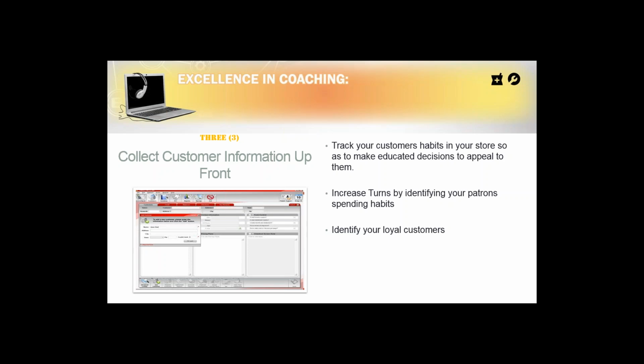That way you can identify spending habits, maybe patterns. Maybe you're trying to earn a customer's business in a certain area where he's not spending as much money as in other areas. He's a contractor. He comes to your store and he spends a lot of money in your paint department, but he doesn't spend a whole lot buying tools from you. Well, maybe you can earn his business by reaching out to him and saying, if you buy tools from me, I'll give you a 5% discount in that department, or whatever you feel like. And that's all things that we can set up, which is really nice.